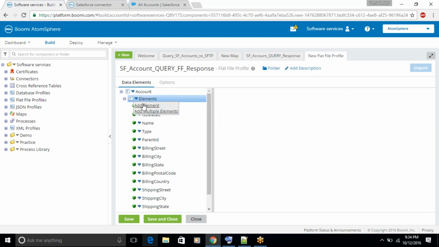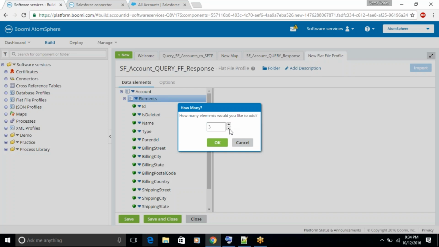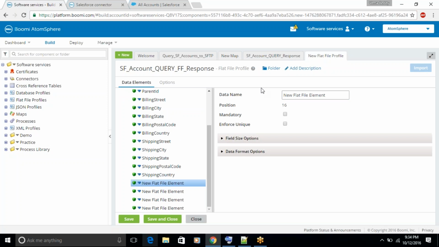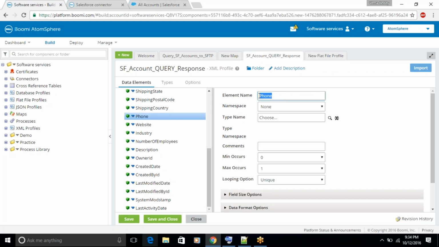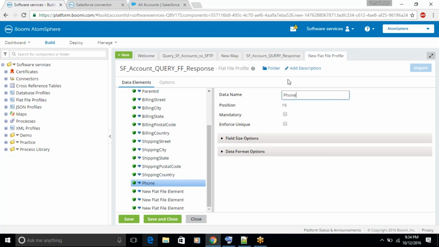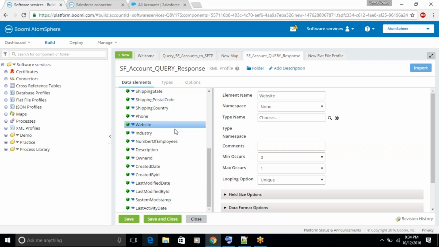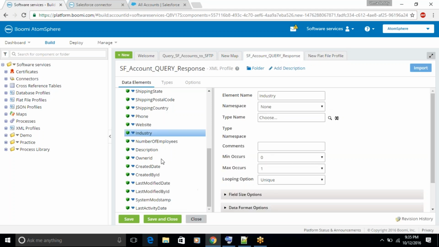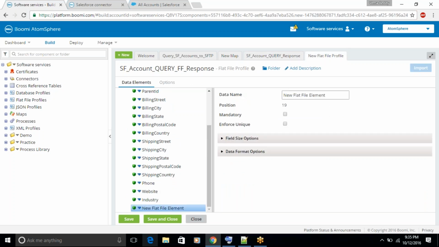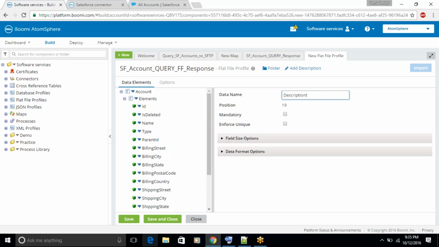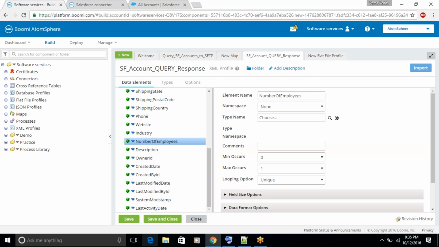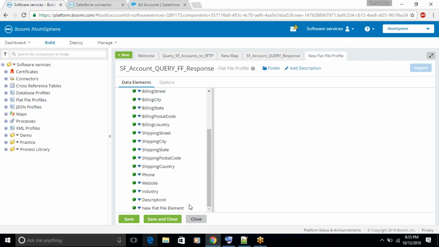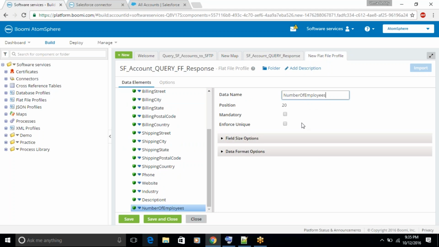Just add four elements. So with this, we were able to create a flat file profile. Click on close.